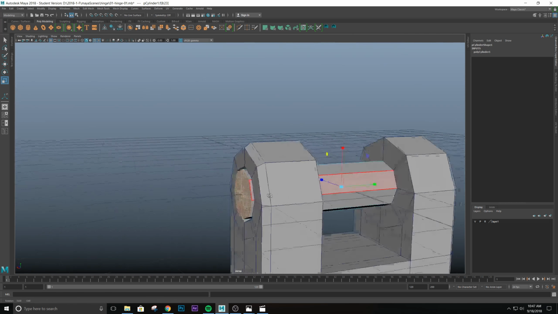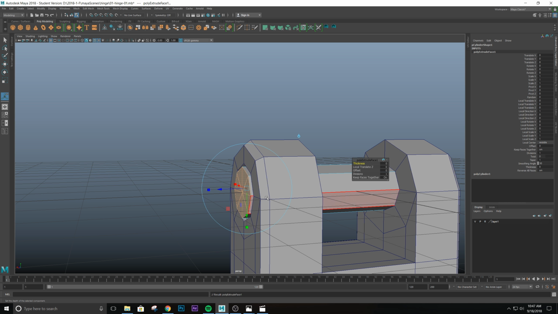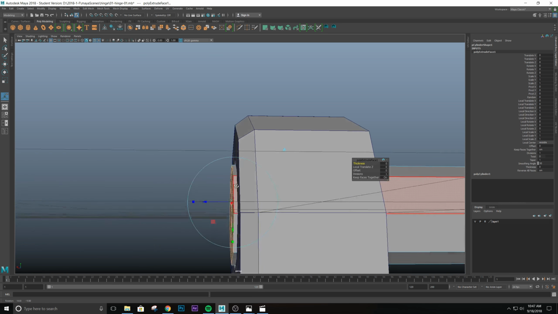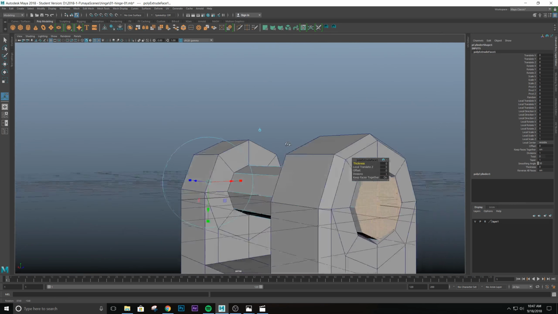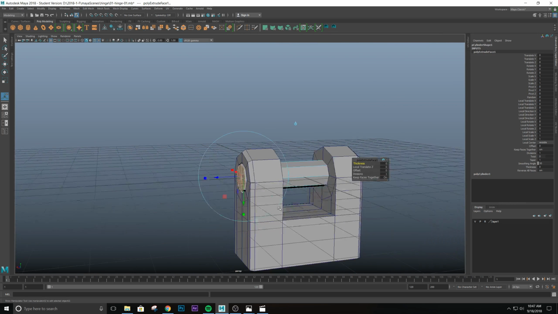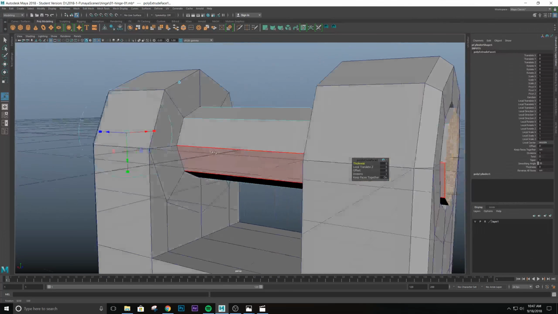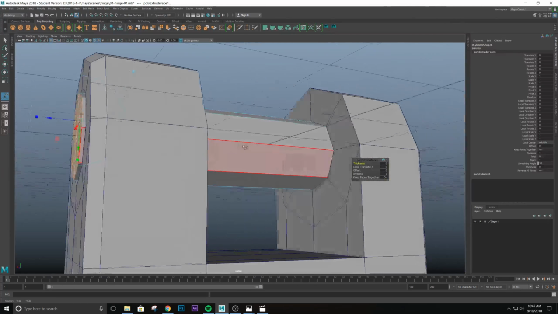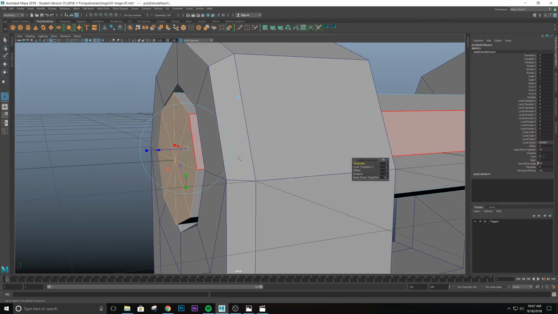So now that I have both faces selected on both sides of the cylinder, I'm going to do shift right click, extrude face. The manipulator might appear on any of these faces that you selected last, so don't worry about it. If you use the extrude manipulator, it's going to do extrusion for both sets of faces, right?